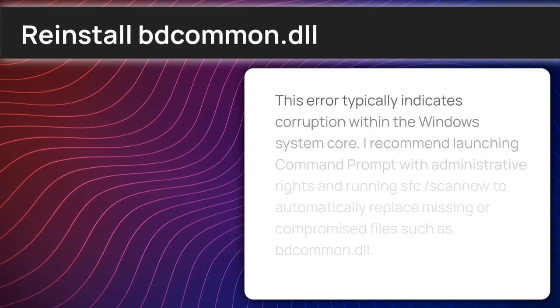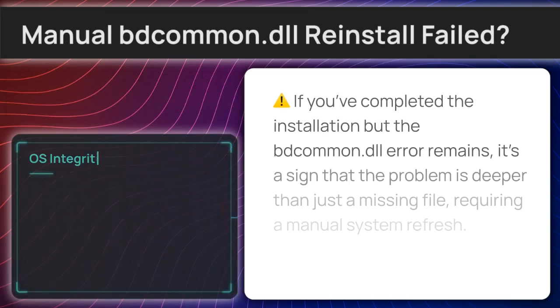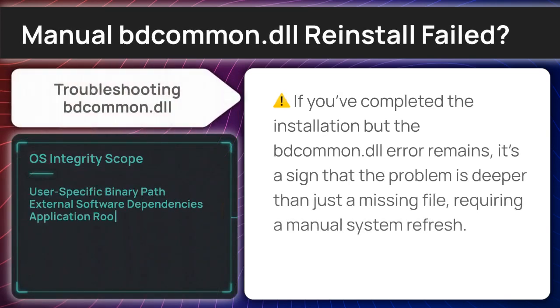This error typically indicates corruption within the Windows system core. I recommend launching command prompt with administrative rights and running sfc /scannow to automatically replace missing or compromised files such as Bdcommon library DLL. In the event the error remains visible, it indicates we need to verify the environment's ability to register new shared resources.